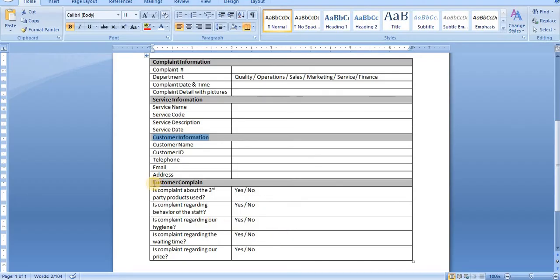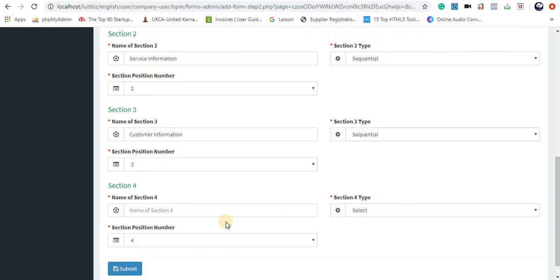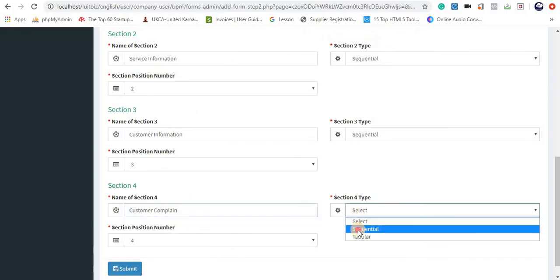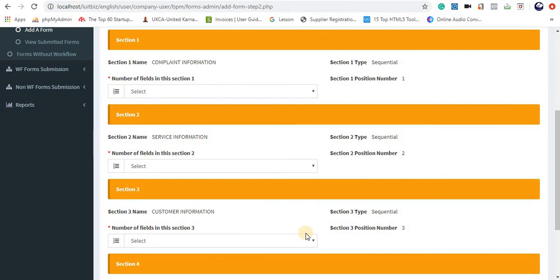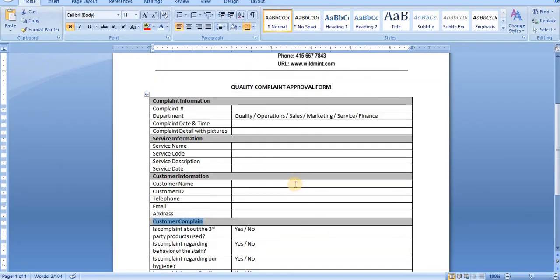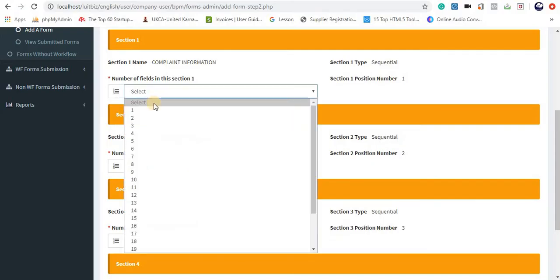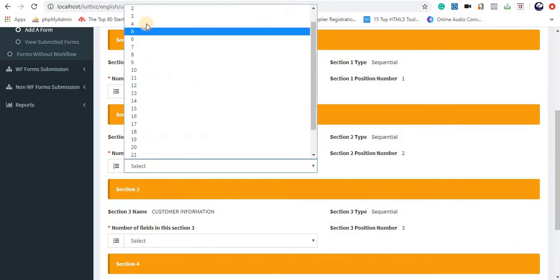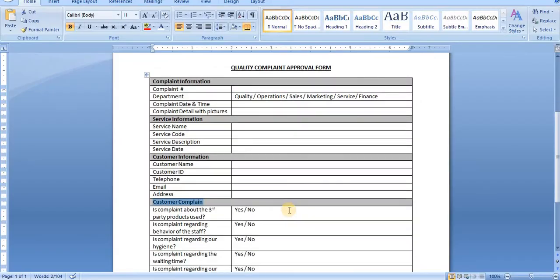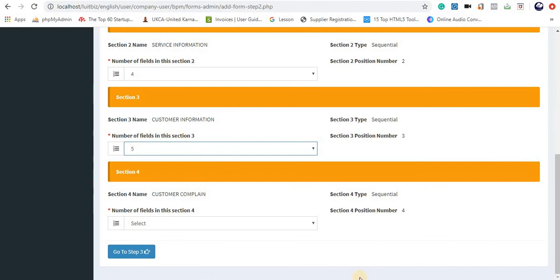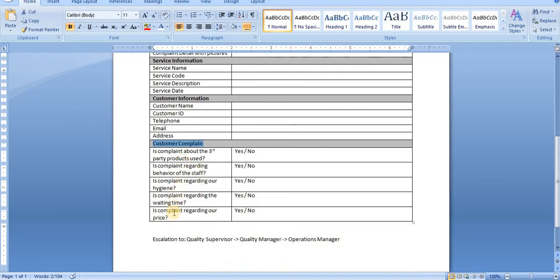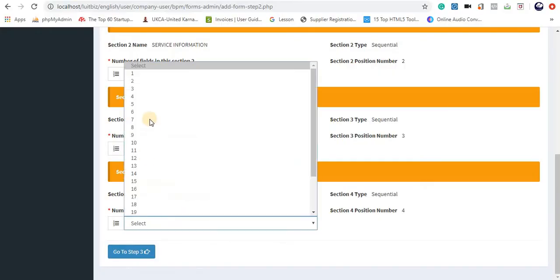And so is the fourth section, which is sequential. Hit on the submit button. Once we hit the submit button, it is asking what the number of fields in these different sections is. The first has 1, 2, 3, 4. The second also has 4. So the first has 4 fields, the second has 4 fields. How about the third? The third is 1, 2, 3, 4, 5, so it has 5 fields, and the last one has 1, 2, 3, 4, 5. That also has 5 fields.